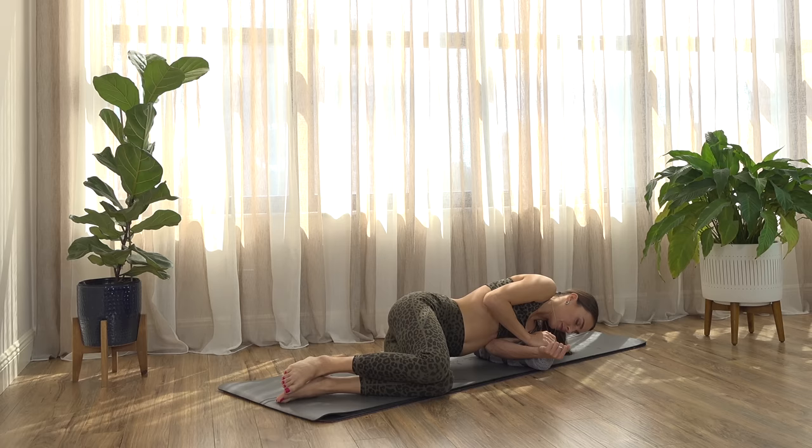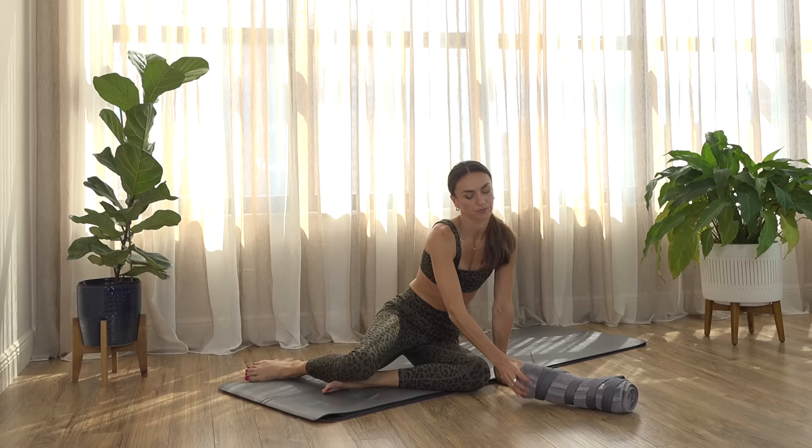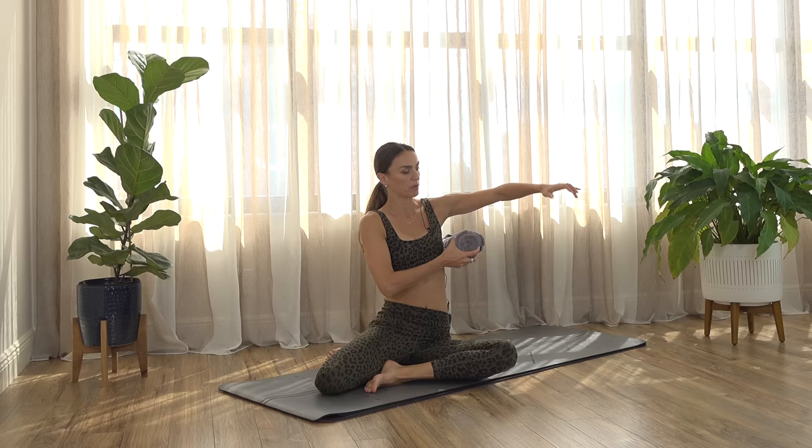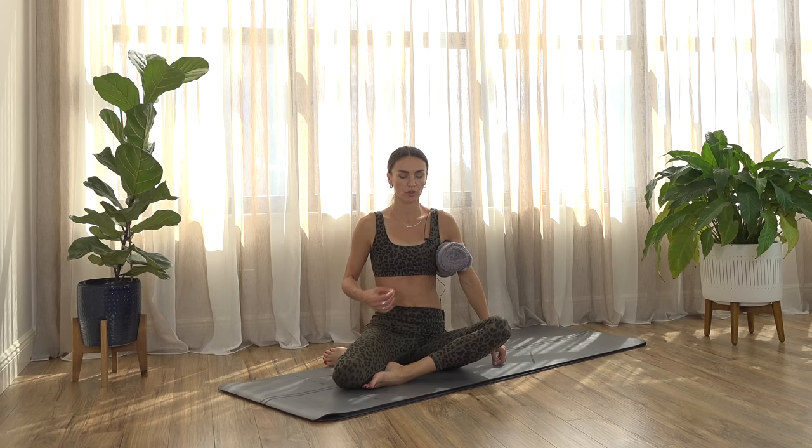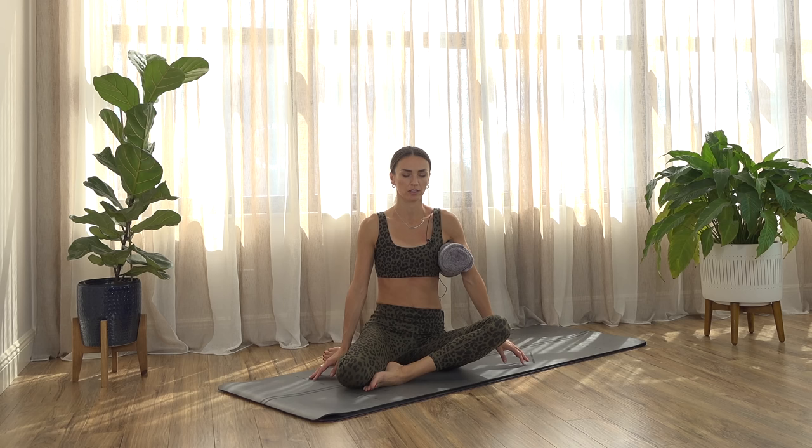And then slowly begin rising up and take your towel between the ribcage and the arm, hug it in and breathe. Feel your ribcage on the left side expanding, maybe a little more because you have more awareness because the towel is touching it. You're squeezing the towel into the ribs. Maybe the side feels more fluid on the inhale than before. Try to soften through the shoulders.